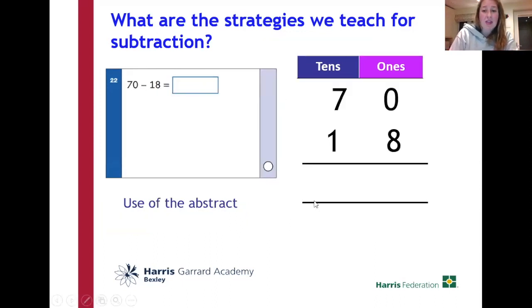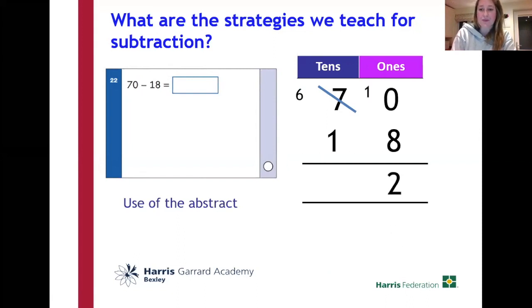Where they might need to use a written method could be something like this. So they've got 70 take away 18. And this is a little bit more tricky because now they have no ones in the ones column. So what they need to do is we use the vocabulary. They exchange 1 10 for 10 ones. So first they do this in the concrete and they say, oh no, I've got no ones, Miss Woods. And you'd say, well, you do have 7 10s and one of those 10s can become 10 ones. So they move it into their ones column. And then they're like, oh, okay, I can take my 8 1s away now. And then they can take away their 1 10. So in the concrete, it would be like this. In the abstract, they're exchanging 1 10 for 10 1s.